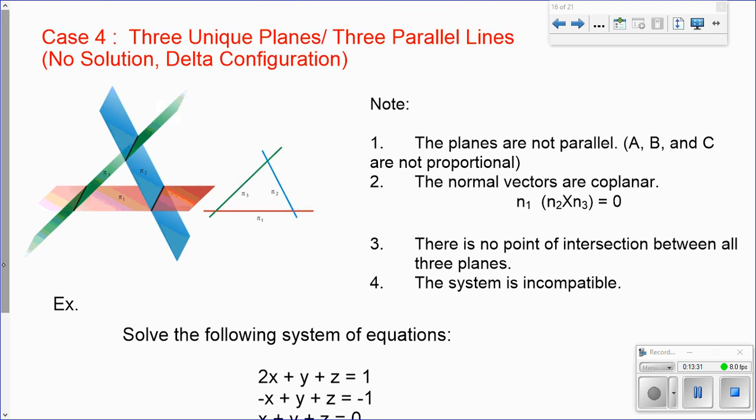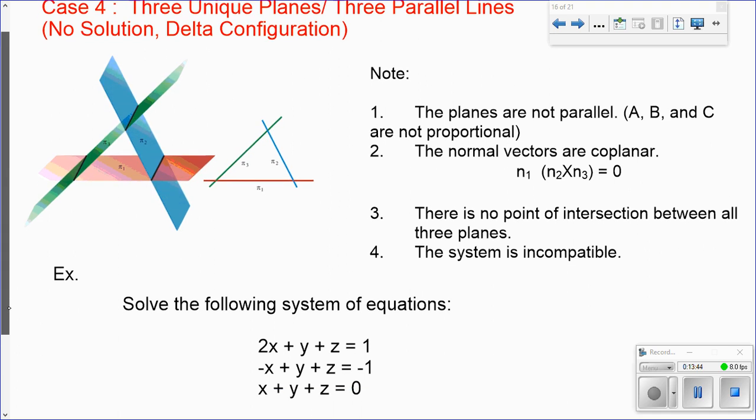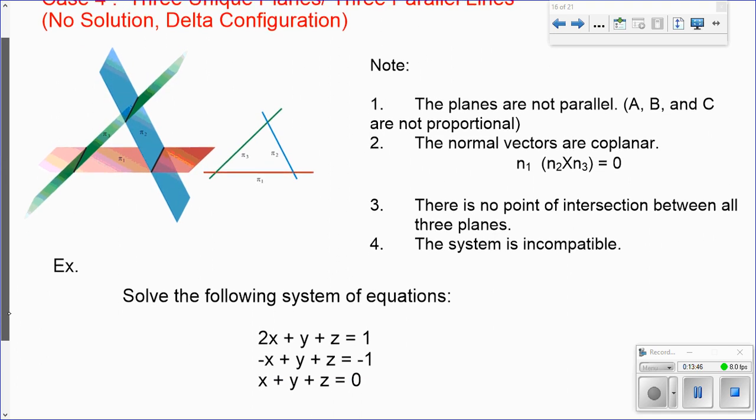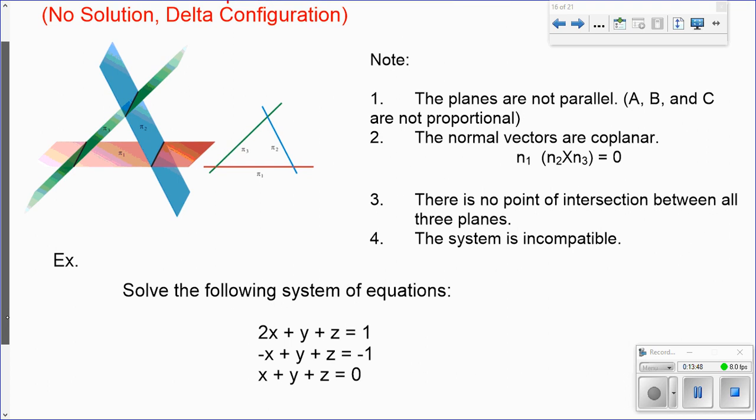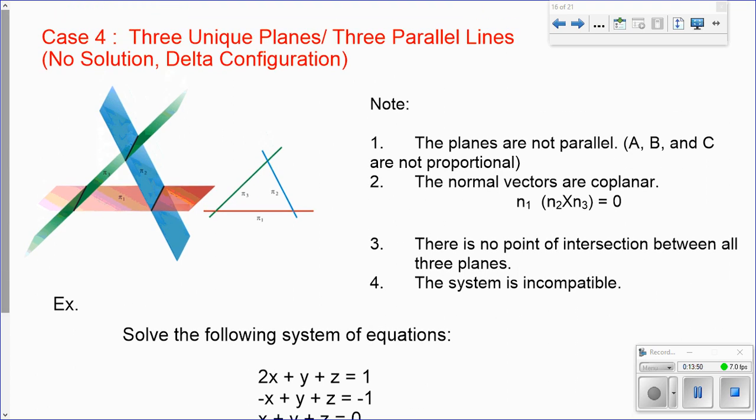All right, the last and final case here, this delta configuration is what this is called. Now this is crazy, and I think you're going to have a little bit of work here, probably in a homework example, but the system actually is easy to solve and falls apart here. So we're going to jump right into solving this again, but I want to take a look at the diagram.